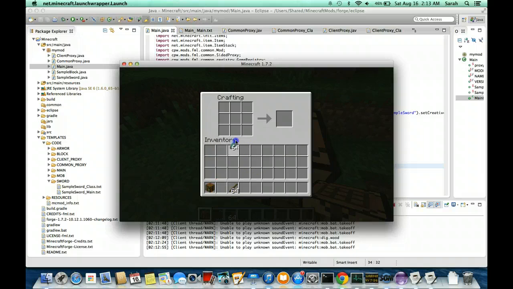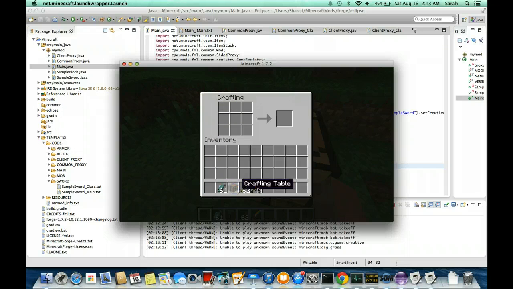Alright, so now I can get my fish, and I am going to put those across. I'm pressing control click to place one of each of those. Now that I have my sticks, I'm going to also press control click, and you can see, presto, rainbow sword. So the raw fish were exactly what I needed, and now I have rainbow sword, and I can place that in my inventory. Awesome.